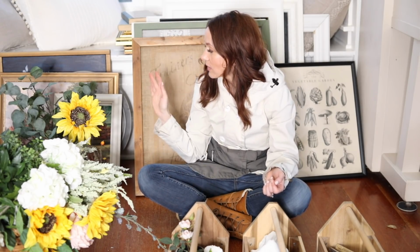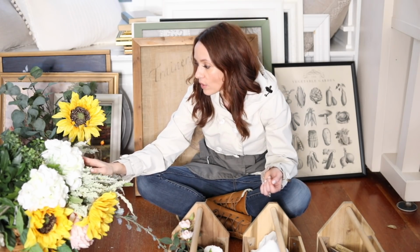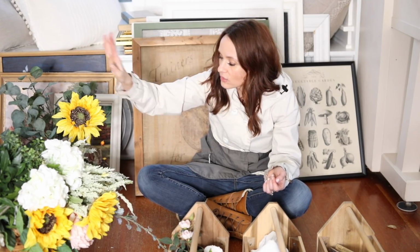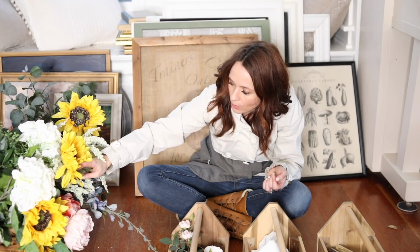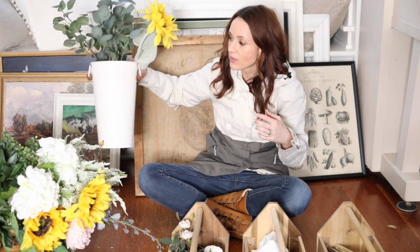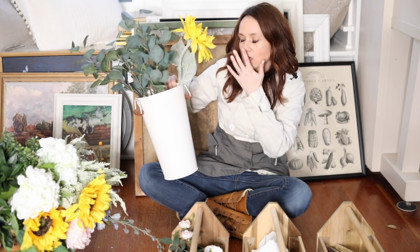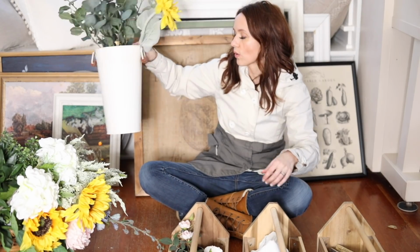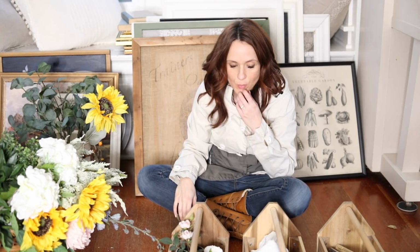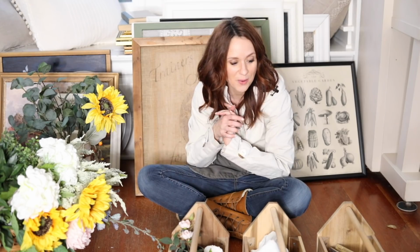So I'm gonna do all these up on the top shelf. I'm gonna move all of my florals out to the shop where I showed you the other florals and just cover them with plastic. That seems to work really well. And then another thing I would say, if you have buckets like this or vases, you can use those to store your stems. I think that helps a lot. It's kind of a no-brainer way to store your vases and buckets and things too. All right, so let's get going.